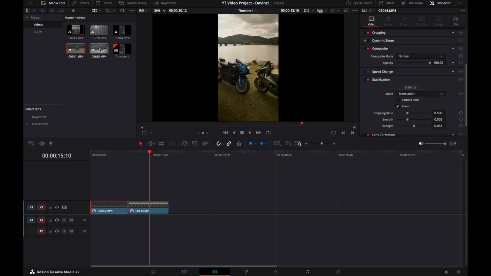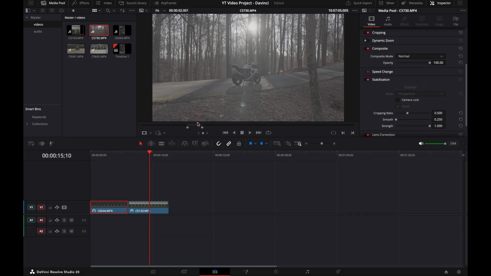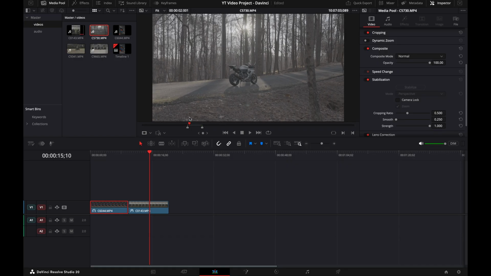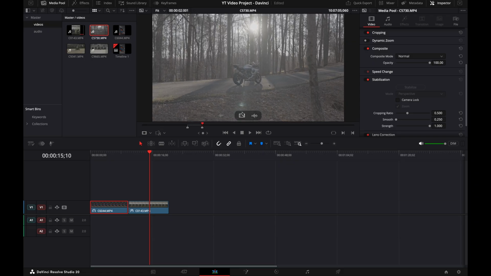But let's go ahead and introduce a horizontal clip. So I have this clip of the R7. I'm going to do this before the rollers of the R9, just because I have it selected already. So you can see we have a shot where the sunlight's not shining through, and then as you go through the clip, it shines. So this should be a really good dynamic shot for us to color grade.